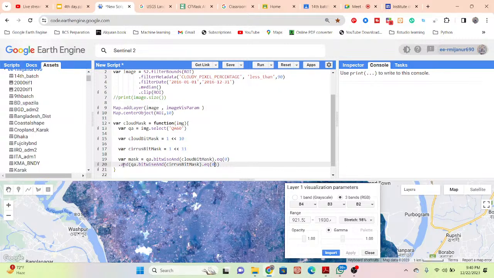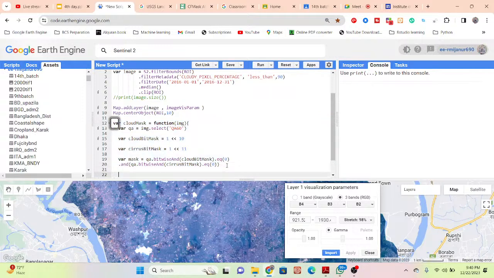So this is my function for removing the cloud, and now what I return from it. I need to update this image using this condition.